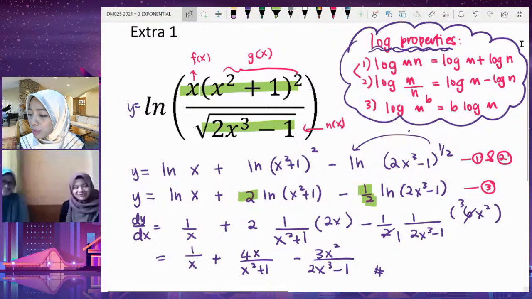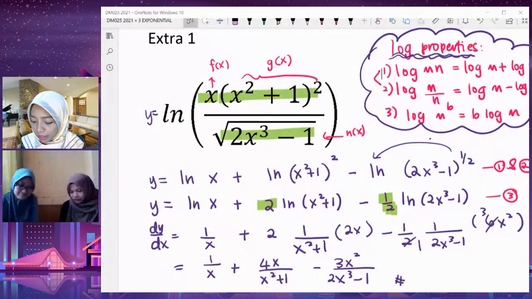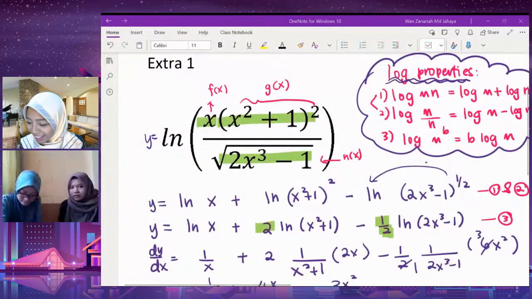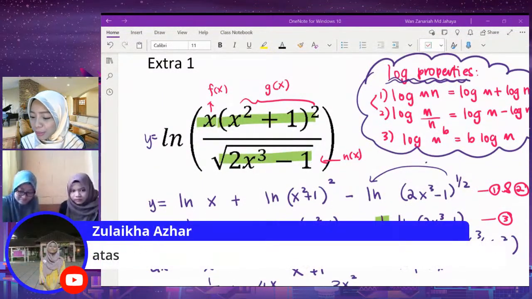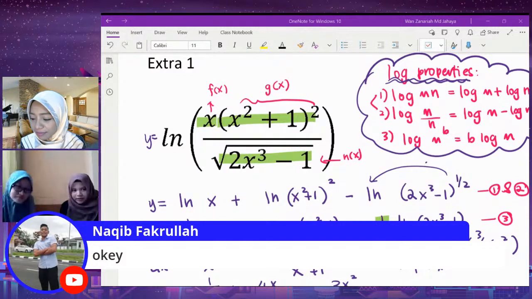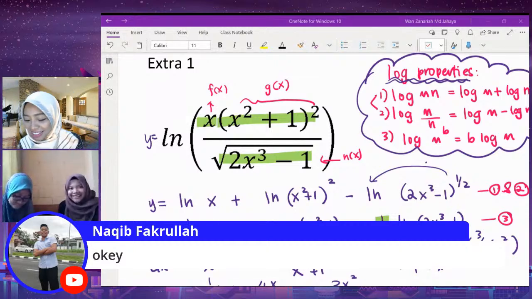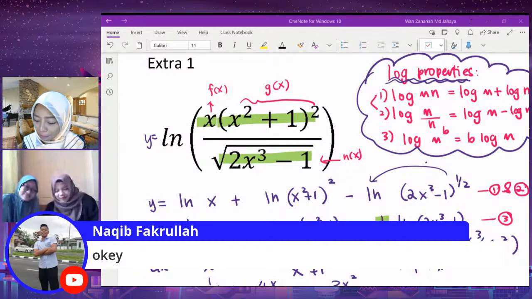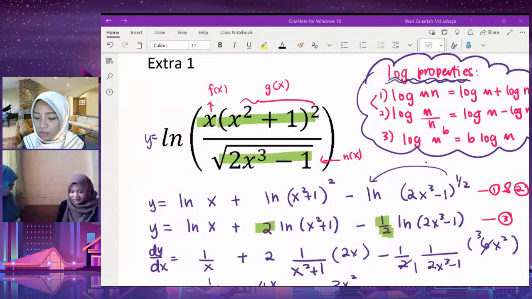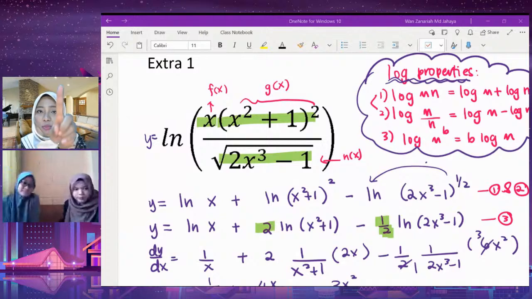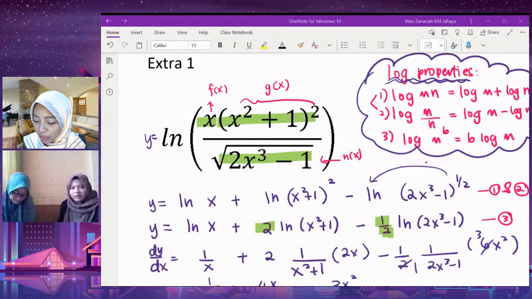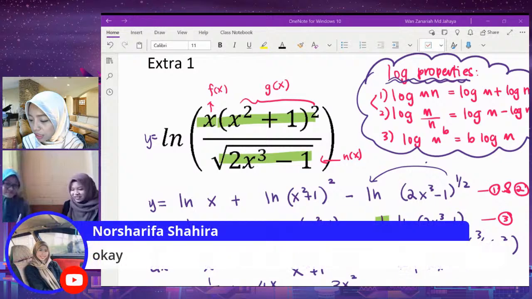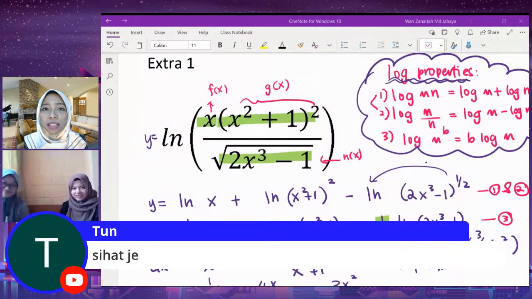Okay, how are you guys doing now? So far so good or pengsan dah? Okay, we have Nakib, Beya, Zulaika, lagi orang lain? Semua okay ke? Okay, one last question. One last question boleh? Okay, Nakib okay. Okay, one last one. Ini madam ad hoc je. Okay, Fatimah okay, Sharifah Syairah boleh, Aisyah okay. Tun sihat je. Ya, memang sihat. Makin membulat you all ni, I sure.